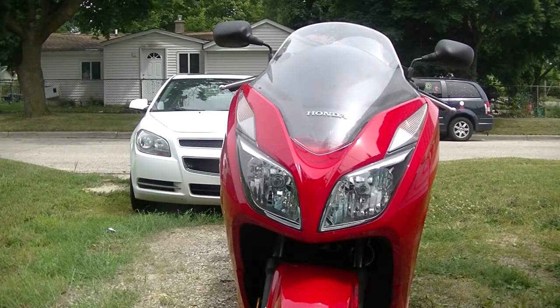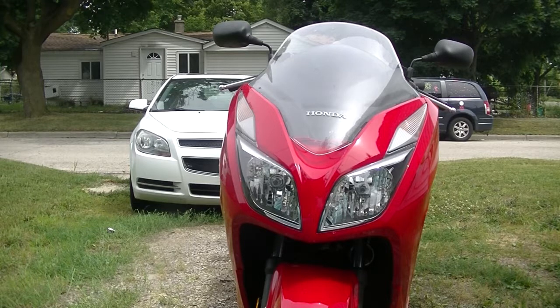A Dragon Racing windshield. Yay. Alright. Well, Dragon windshield or not, I'm just hoping it fits. I had to order that from Thailand. It came all the way from Thailand to here, and I'm more than a little dismayed at the fact that I couldn't find one locally, but yet I had to go on eBay to find it in Thailand. All right, for all of you guys that say shop locally, shut up.